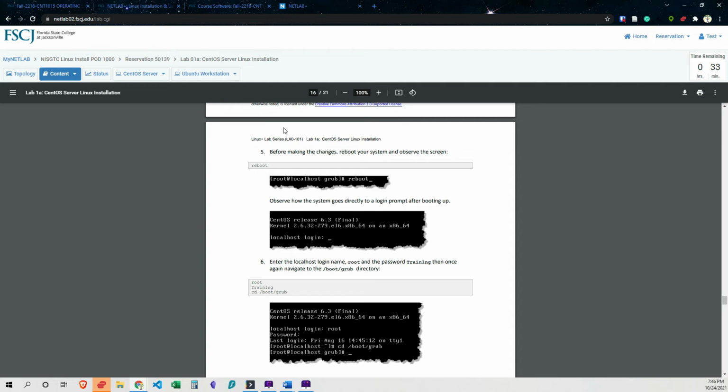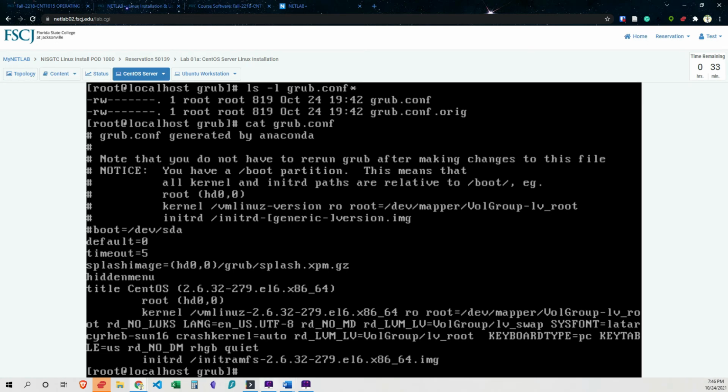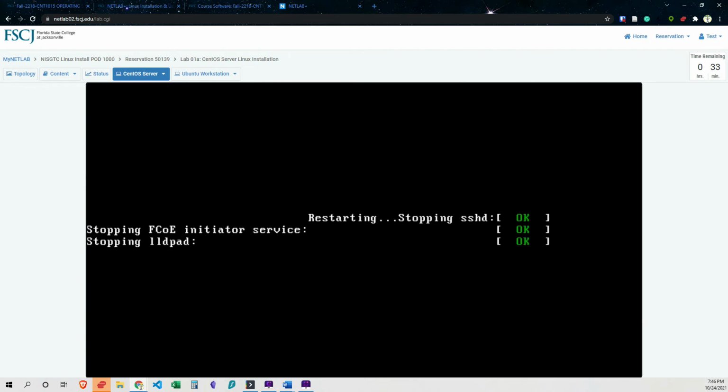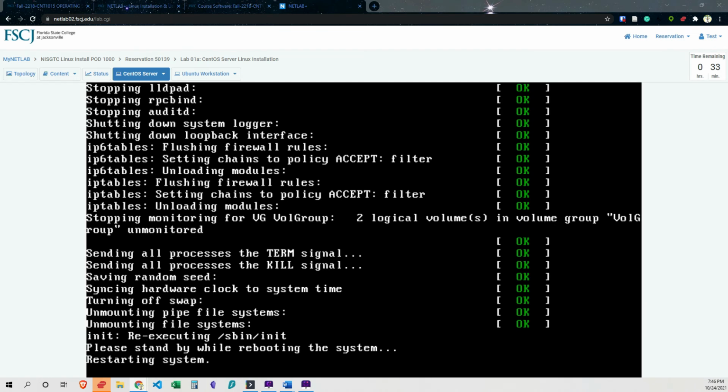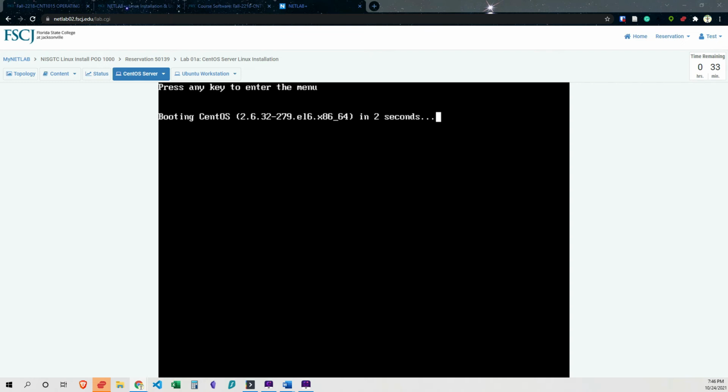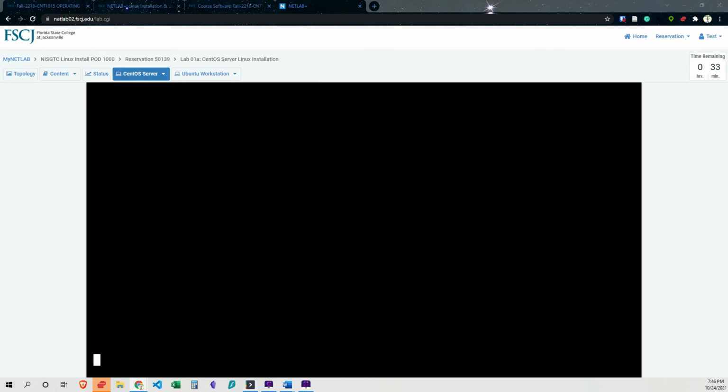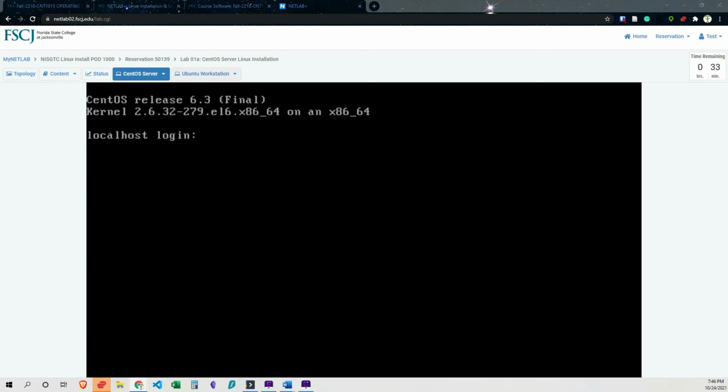Alright, so in accordance with the instructions, we'll go ahead and reboot it this time. We just make sure it clicked in the screen, hit reboot. So the instructions are highlighting how we're going directly into the login prompt after booting up, which is exactly what we did.